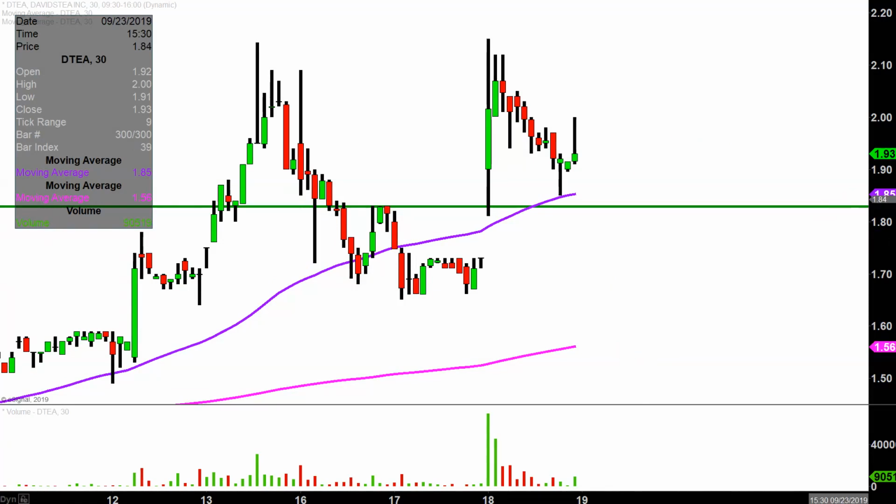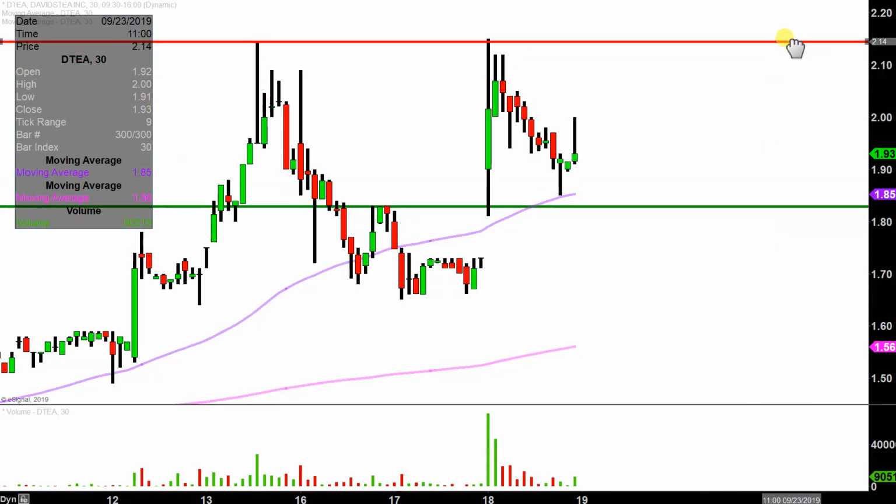Now, on the flip side of things, where are levels of resistance? Pretty straightforward right now. I believe it might be exact. Maybe not. Let's see. Nope, not quite. But right up there at $2.15, very, very clearly where the price is currently struggling. Hit it a few days ago, and then once again during the first 30 minutes of the day, once again got rejected by it.